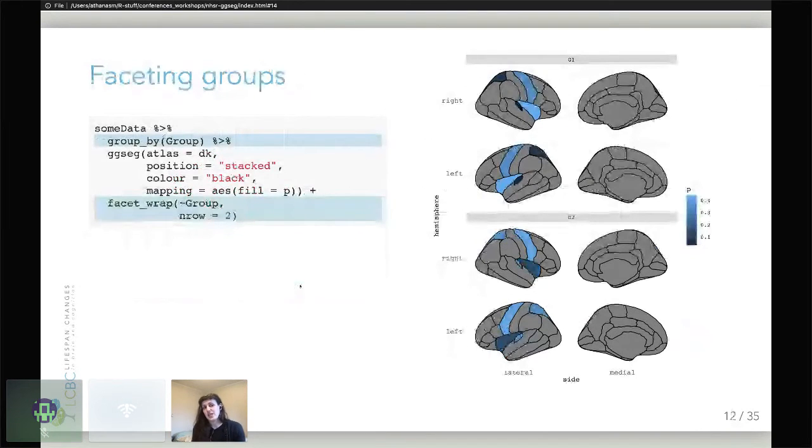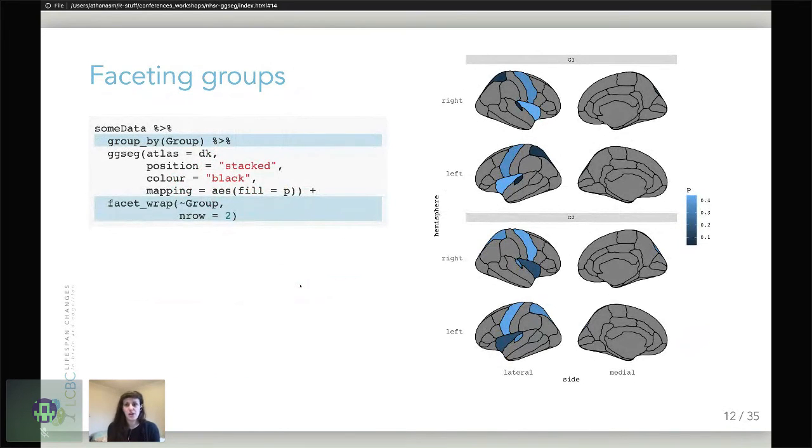The data I made also actually has different groups. And one of the things we have experienced difficulties with is that grouping or faceting our ggseg plots is a little bit cumbersome, because the function actually merges the atlas data with your data. And if the ggseg function doesn't know what the groups in your data are, it won't facet them correctly. So the easiest way we found to fix this was to basically force the user to twice let the workflow know that there are groups.